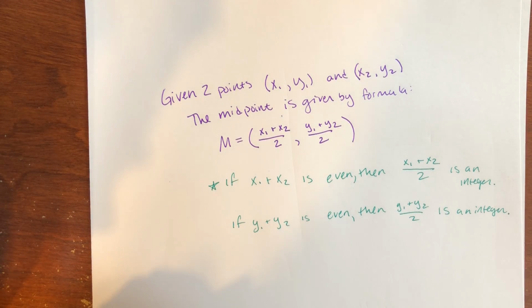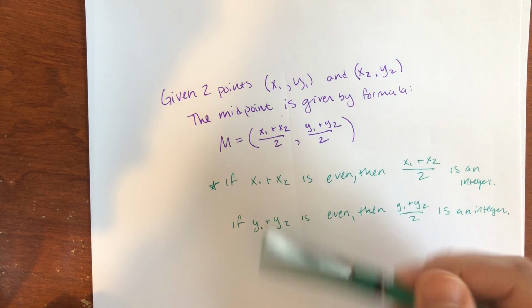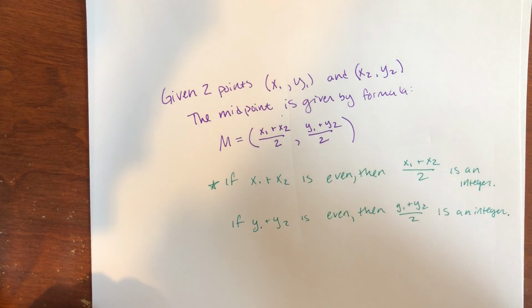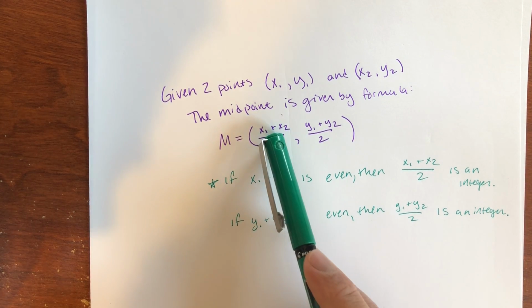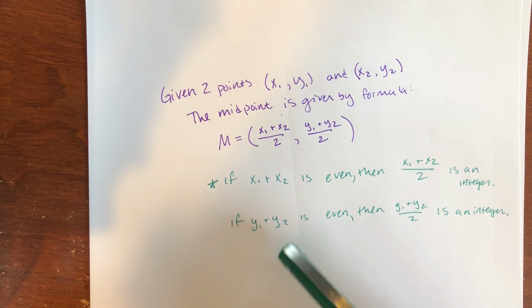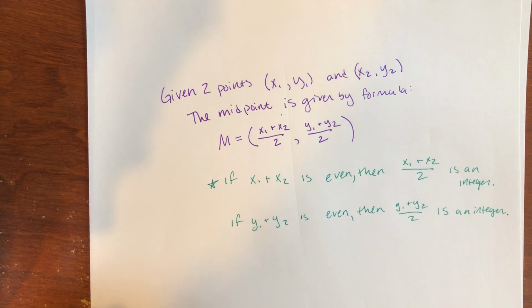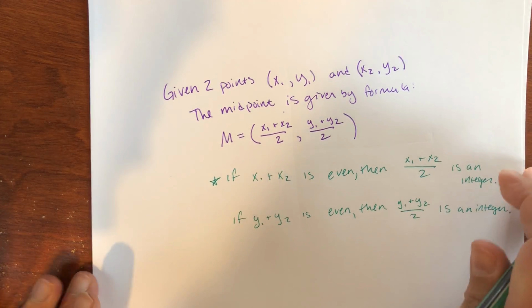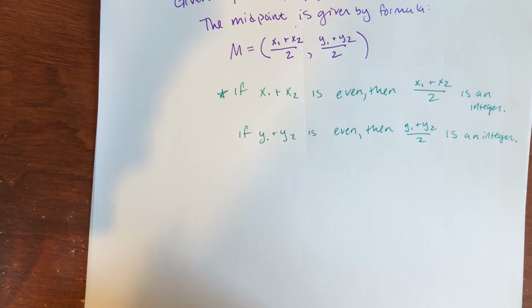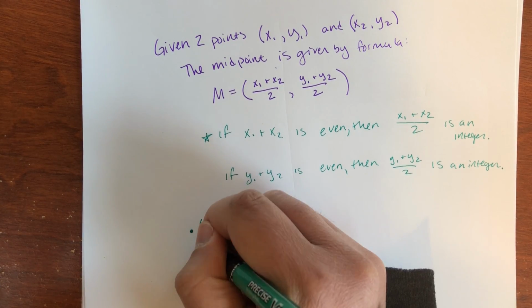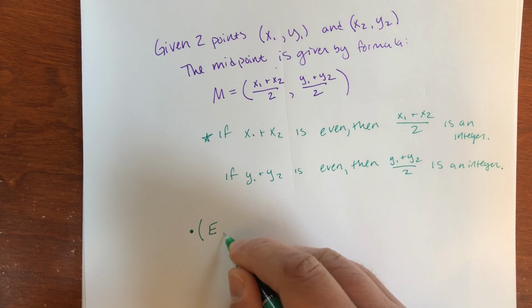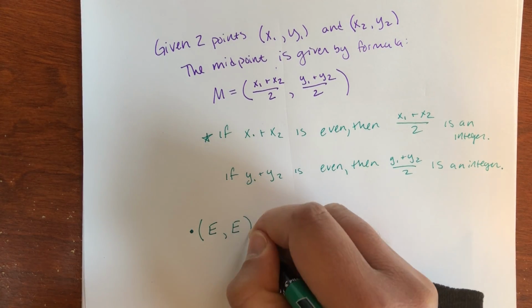So we need to make sure when we're choosing our points that the x coordinates added together are not even, or the y coordinates added together are not even. If they were both even, if x1 plus x2 was even and y1 plus y2 was even, then that midpoint would have integer coordinates. So what kinds of numbers when you add them together are even? Well, we've talked about this in different contexts in this class, right? For example, let's say you chose a point that had an even x coordinate and an even x coordinate.